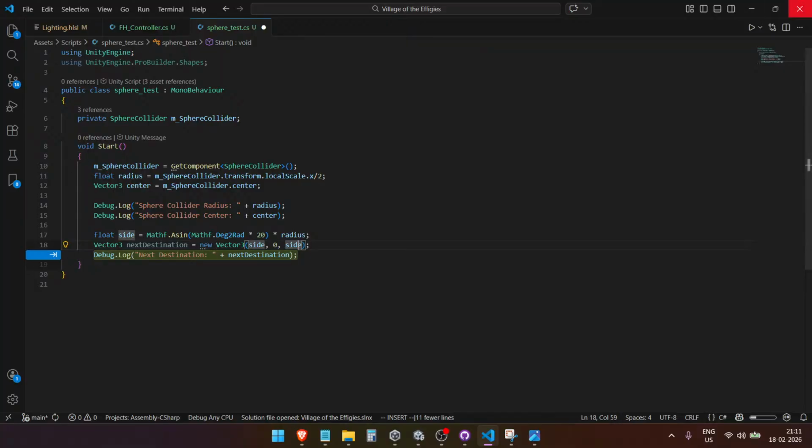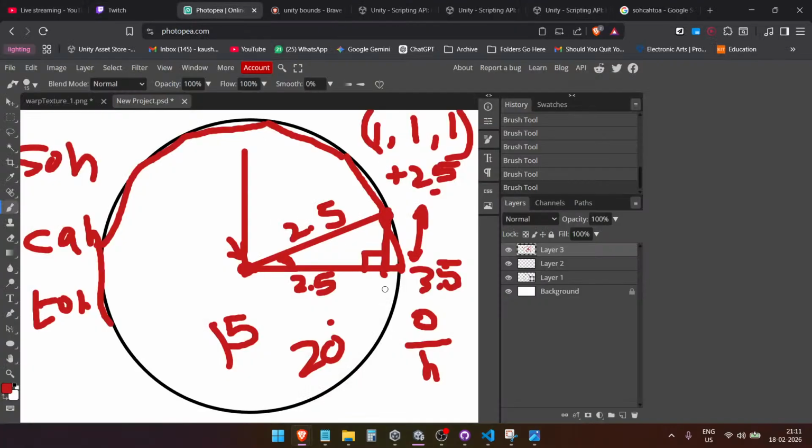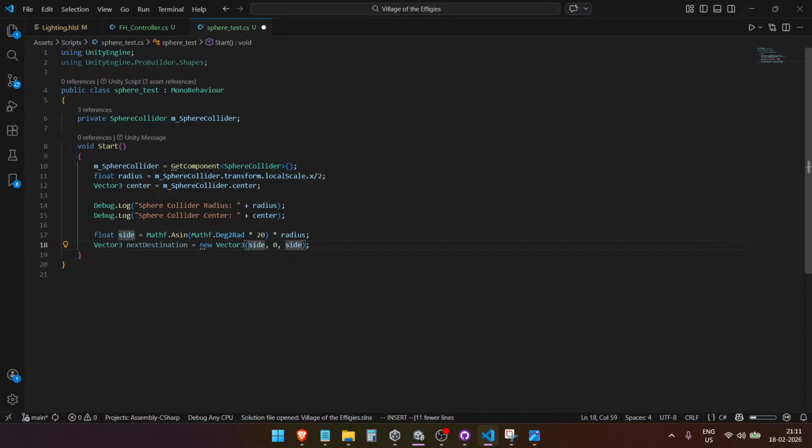I mean, okay, wait a second. Let's go back to the whiteboard. So we got this, and then we have the radius. So radius will be in the x-axis. For the y-axis, I'm gonna put some value here. Let's say 3, and that's the side.